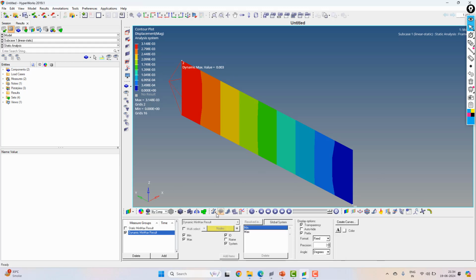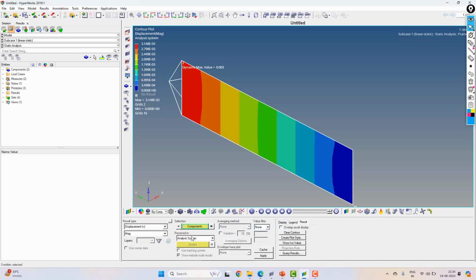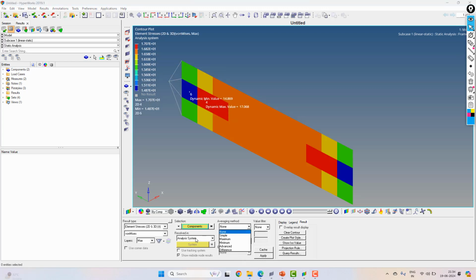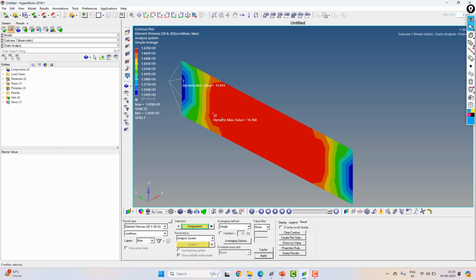And then we'll check the strain value as well. Sorry, stress value. For stress, we'll apply the simple averaging method, and the maximum stress value is also 16.764.